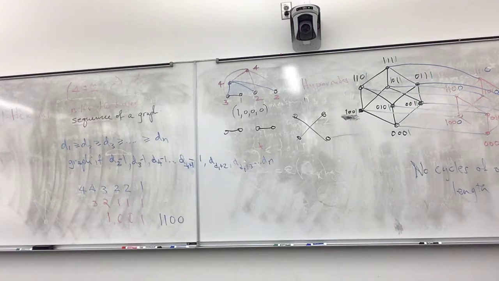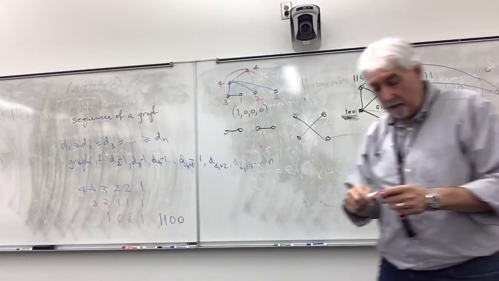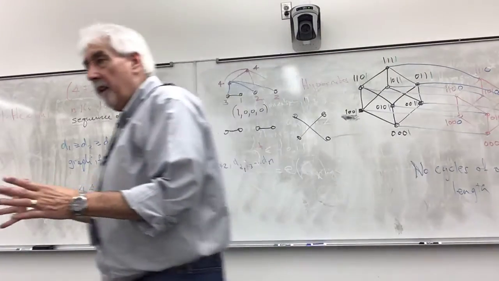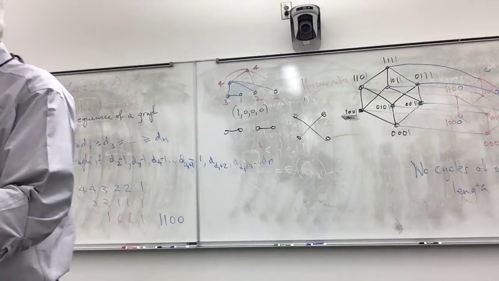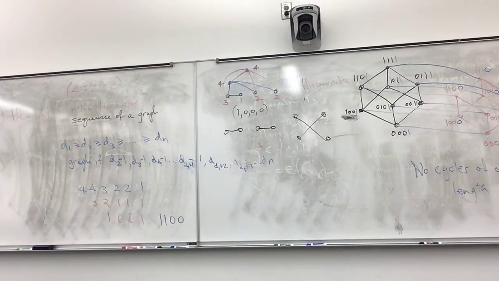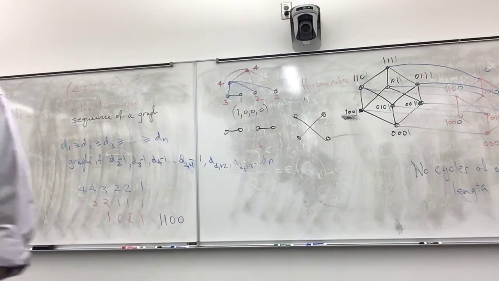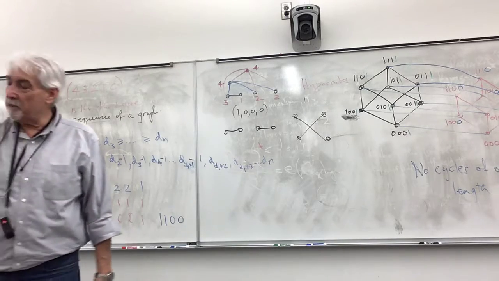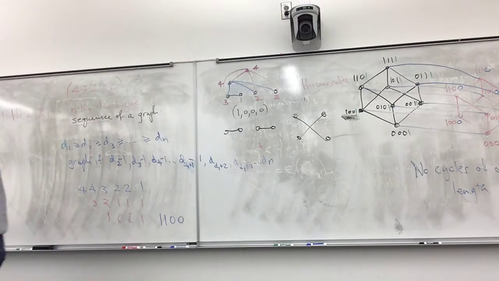By the way, before you even start applying Havel-Hakimi, the first thing you want to do is make sure that the sum of these numbers is what? That's real important, because every once in a while I'll try and trick you. I'll give you a set of integers that aren't even, and then you're going to try and construct it, and you're going to get in all sorts of trouble.